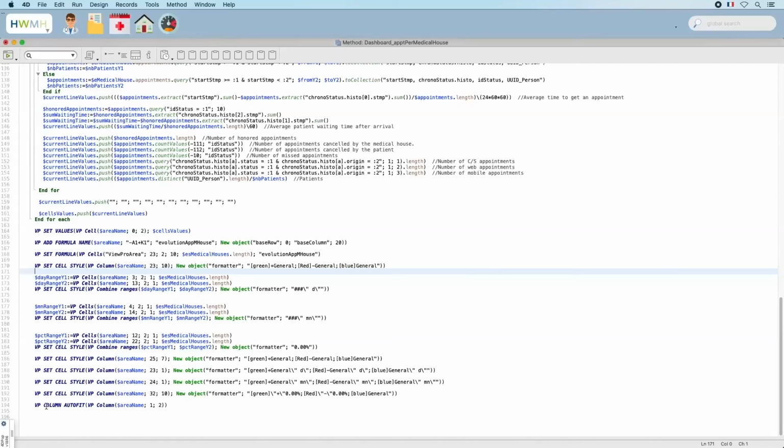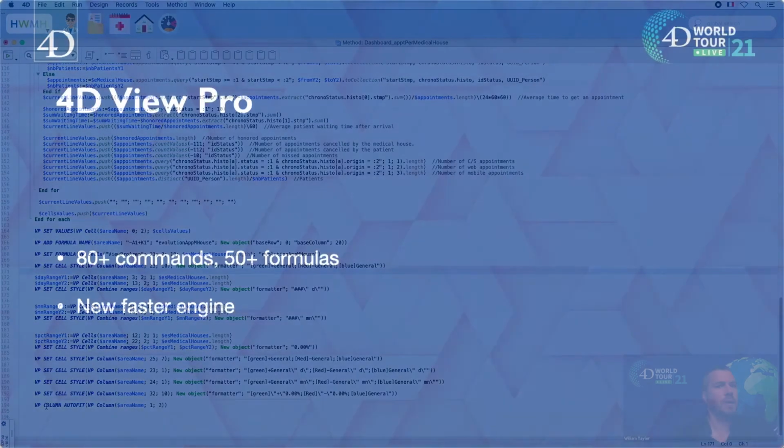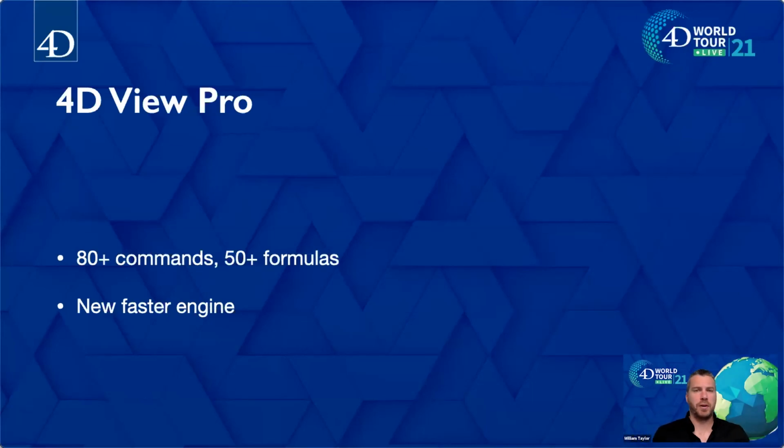In conclusion, we have just seen a select few of the many features that 4D Pro has to offer. In the training session, more features and possibilities will be presented to help you with your 4D Pro project. As you can see, there are many new features in 4D Pro to help you build even better spreadsheets. And you can even export these spreadsheets to Microsoft Excel to share with others. And also, there have been many improvements thanks to the adoption of Spread.js version 14, upon which 4D Pro is built.